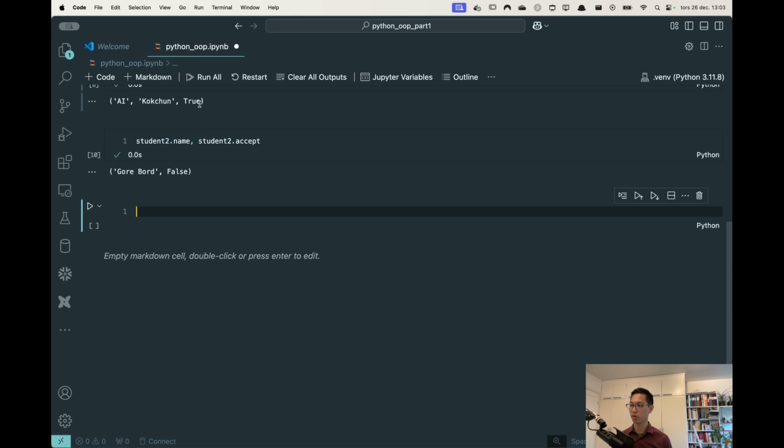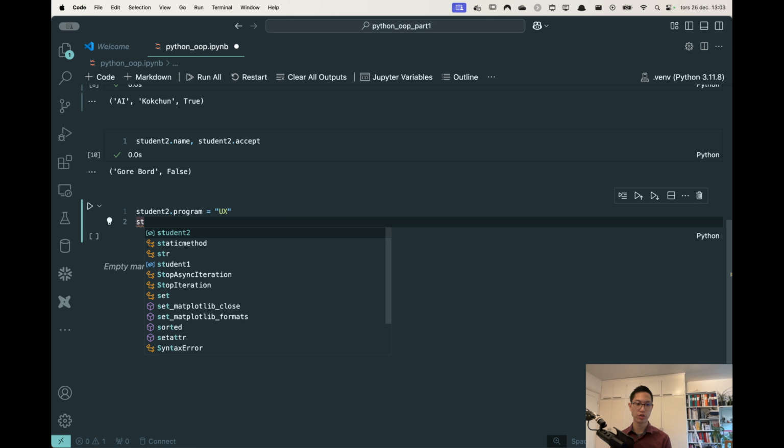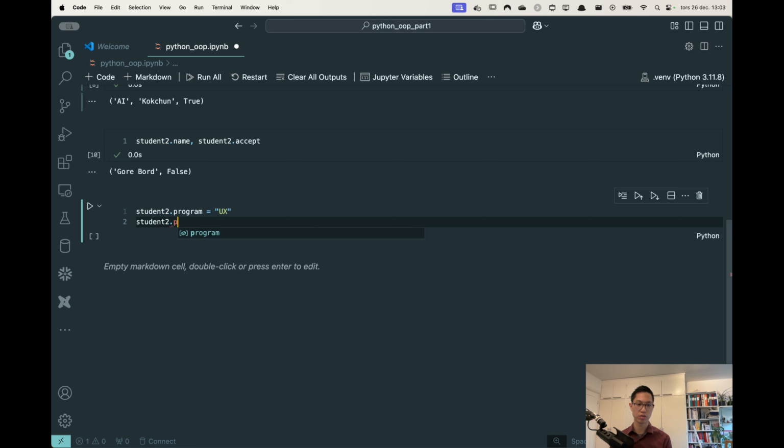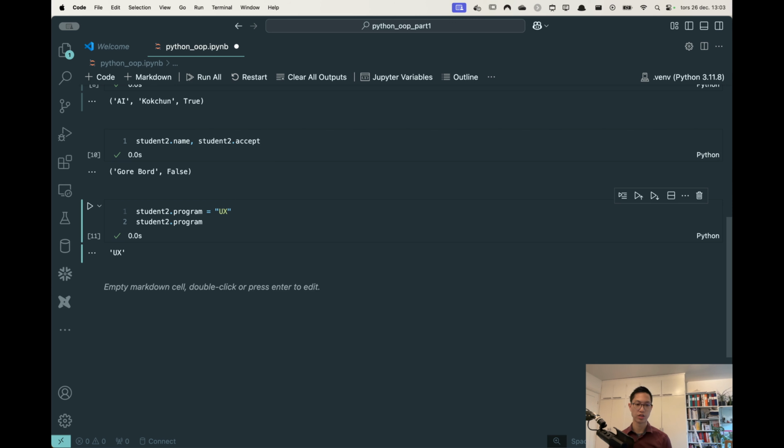It means we can change them after we have instantiated an object, an instance of this class. For example, I could do student2.program and change it to something else. I change it to UX. Then if I do student2.program, I get UX, right? So now it has overwritten the old one.